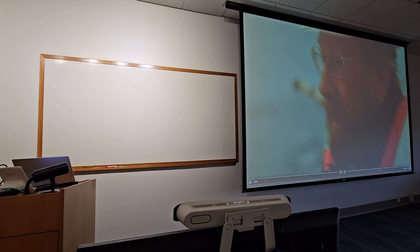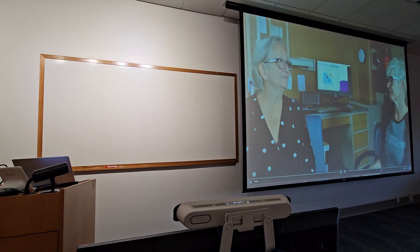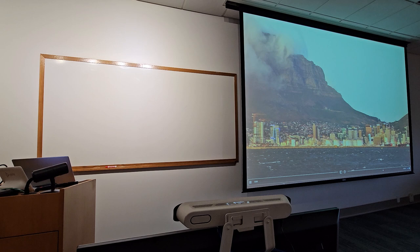Aiming for recovering of one of the gliders, the Sea Explorer, and it's right over there. In a way, this is like the end of the beginning. And then we've got the rest of many years to come of figuring out what this data is about. I think one thing that happens is that we all go home and we process our data, right? So when you start processing your data, you fall in love with it, right? And it tells you a story.